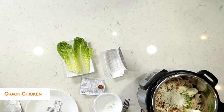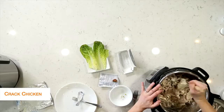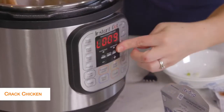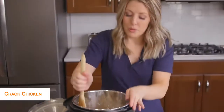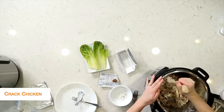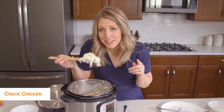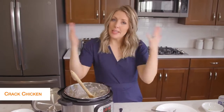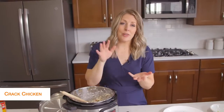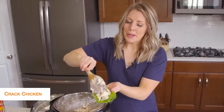We'll dump that in and stir it all up until the cream cheese and everything is well combined. I haven't touched anything on my Instant Pot yet — it still shows the L, which means it's still in keep warm mode. That's what you want so your cream cheese will melt a little better. Once everything is mixed and well combined, it looks and smells amazing. To be keto friendly, we're going to put it on some little lettuce wraps — if you're not keto, you could put this on rolls and it would taste amazing.